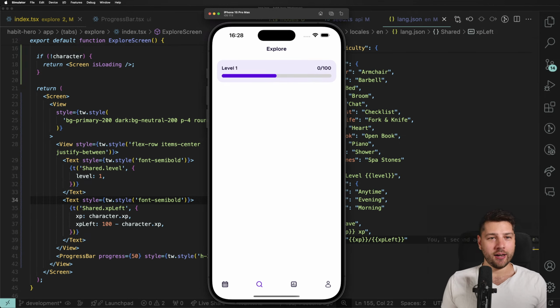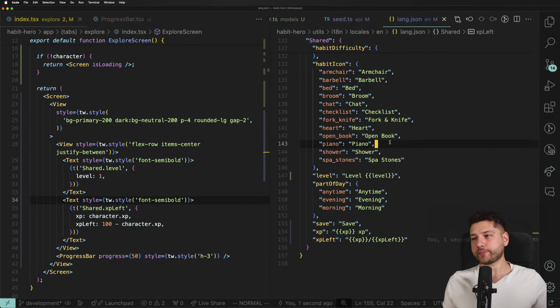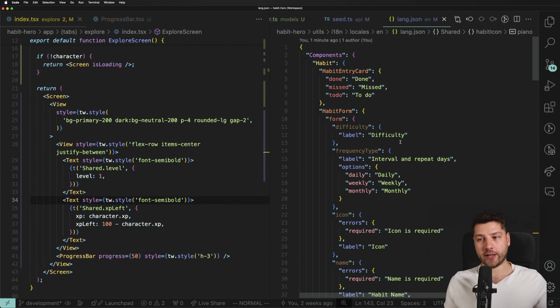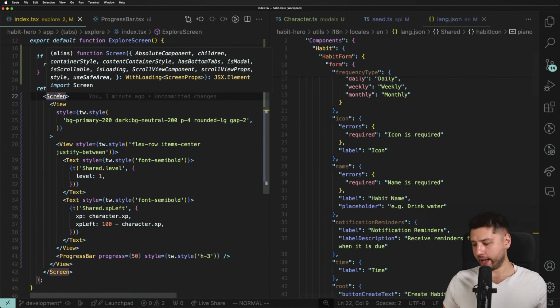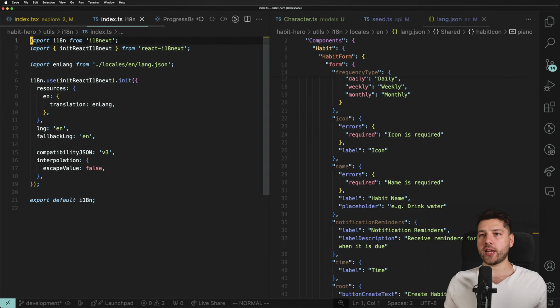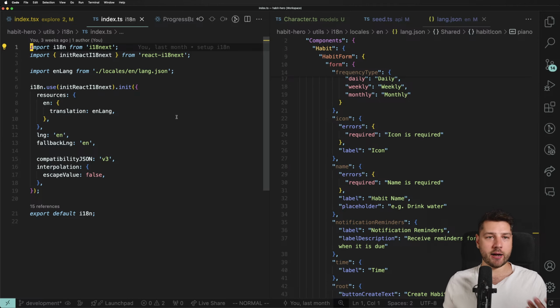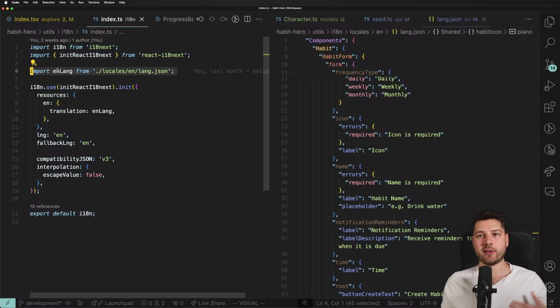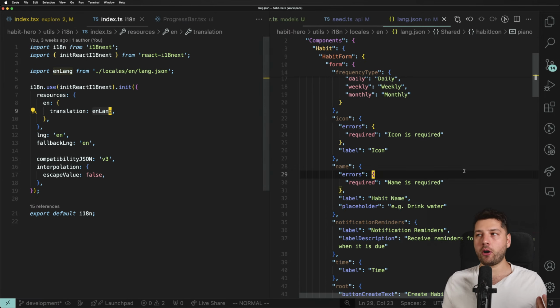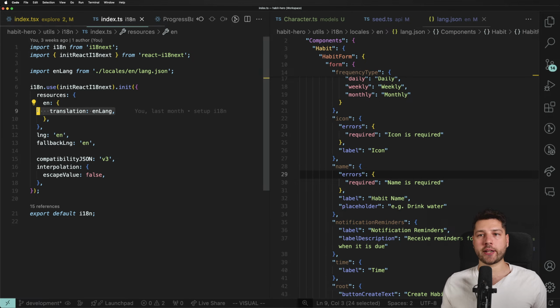What is the lang.json file doing? Right. So this is a JSON file of translation strings. I have here i18n, which is a library. It's like the standard for internationalization. Internationalization means having your app in multiple languages, translating it, right? I'm importing the JSON file as enlang, so the English language, and I'm passing it here as a resource to my translation so that if I want to support another language, all I need to do is create a new lang.json file for the language. Let's say it's French. And then I just import it here as the French language.